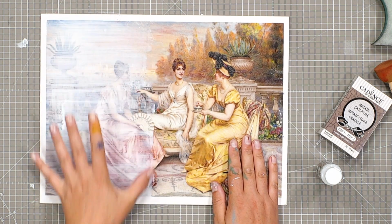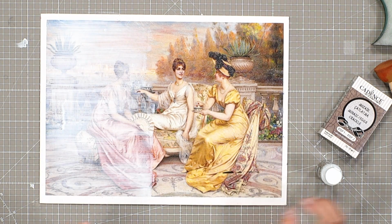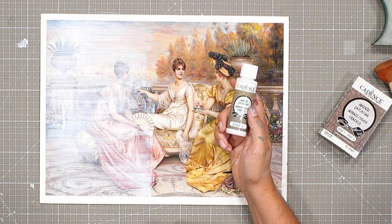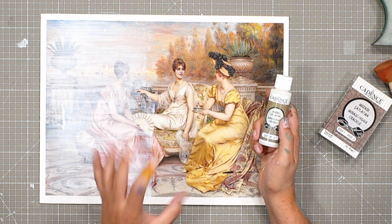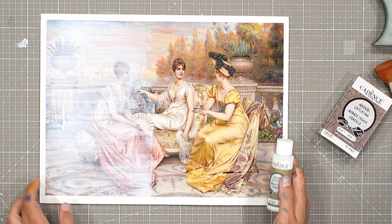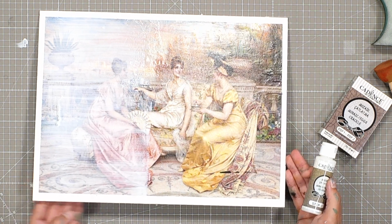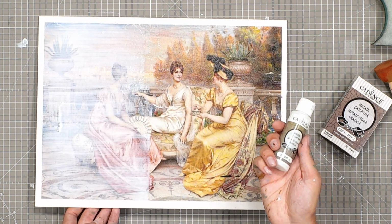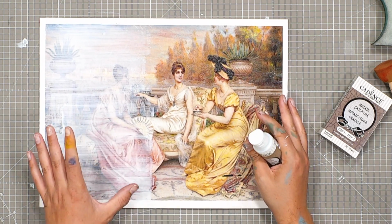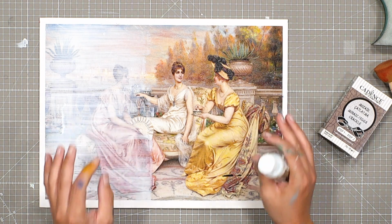Now we've applied step 1 here, and now what we're going to do is introduce the second part of this process, because step 1 here is dry, and notice as it's dry, it dries completely translucent. It will have a slight shine to it, so you can see there, we've got a bit of shine and reflectiveness going on, so it dries almost like a gloss. But that way, as soon as it has become translucent, transparent, you know it's dry.